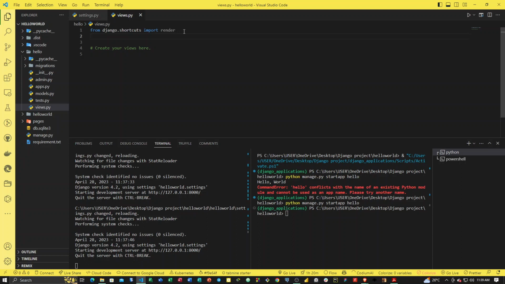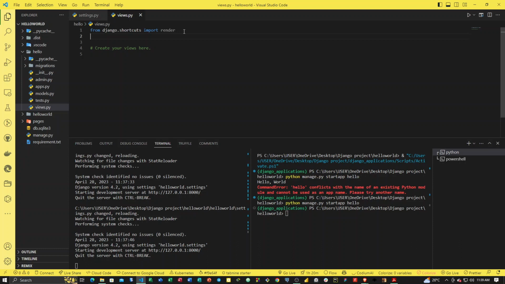So from here, we want to import HttpResponse, especially the response that is sent to the users, as a test of our views to see if it is going to be displayed to the users.